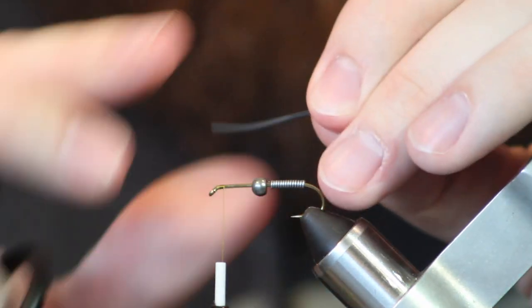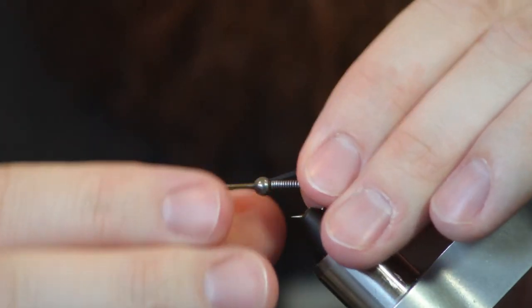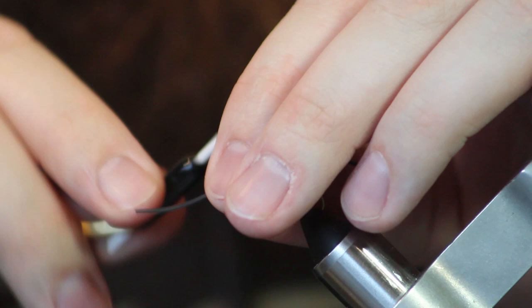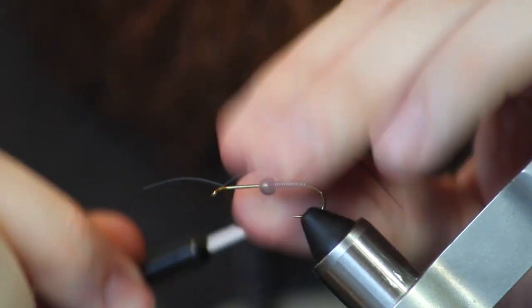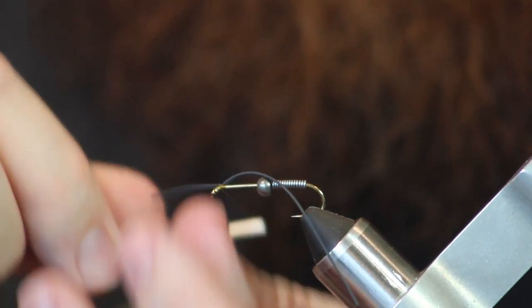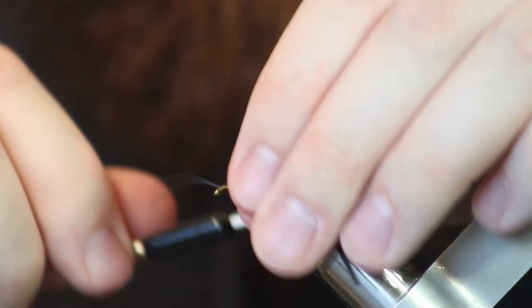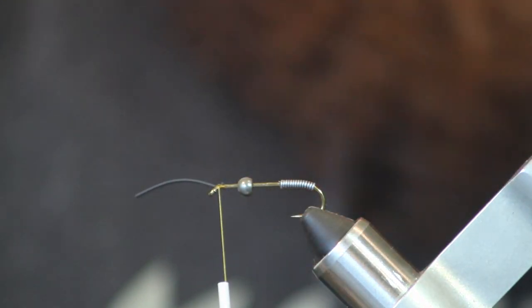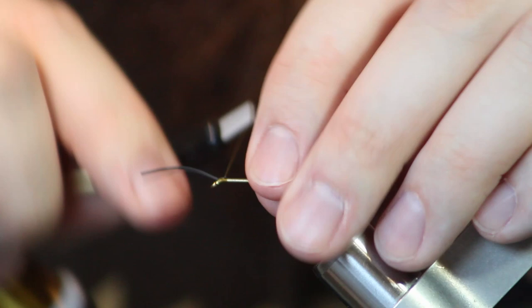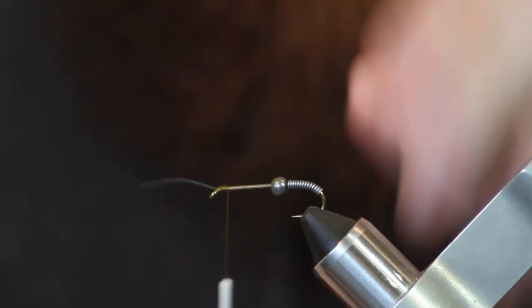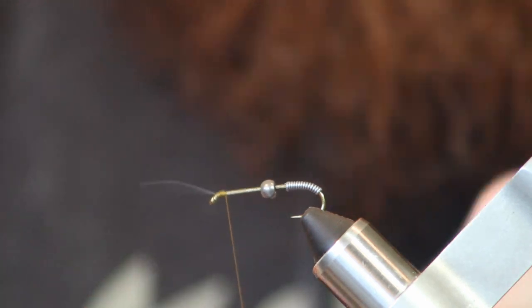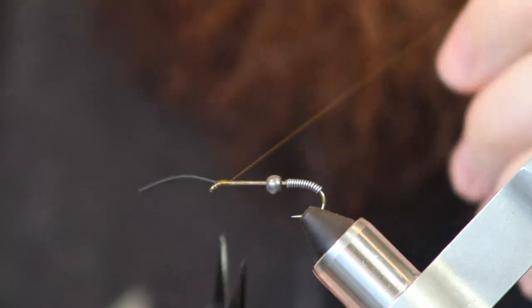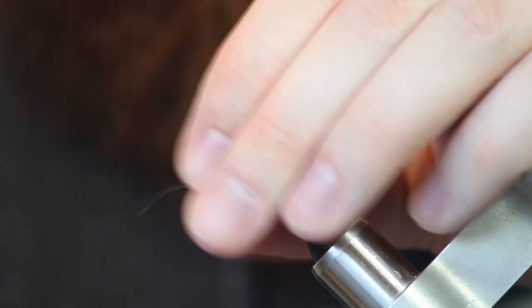So I take my little strip of rubber leg here that I've got two pieces together and I'll size that to about the length of the hook. I like mine about that. You can go crazy with them. Make them really long. You make them really short. It just depends. The big thing is to have a little movement. And you get that using these smaller rubber legs on these bigger hooks. I really think it helps. And I go down pretty small on the sizes of these. You can tie these things really small. I'll go down to like maybe a 10 sometimes is about as small as I like to go. But you can get down to even 12s or 14s if you wanted to. I tend to use this 8 size probably more than any.